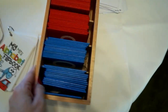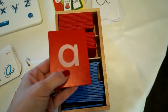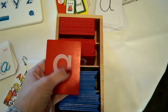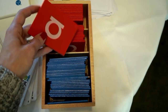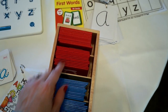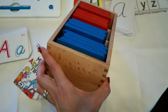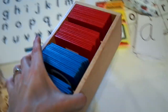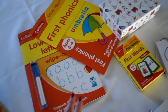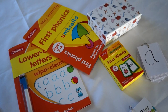These I love — they're sandpaper letters used in a Montessori environment. The idea is that the child can feel the letters. They also do these for numbers but I just bought the letters. This is quite expensive and very well made — you've got the whole alphabet twice in capitals and lowercase. It's around 30 pounds on Amazon; I bought mine from AliExpress for about 20 pounds, saving myself a tenner. You can also buy lots of letter board games — I have a lot of Melissa and Doug spelling puzzles, but I'll show those in a separate video.